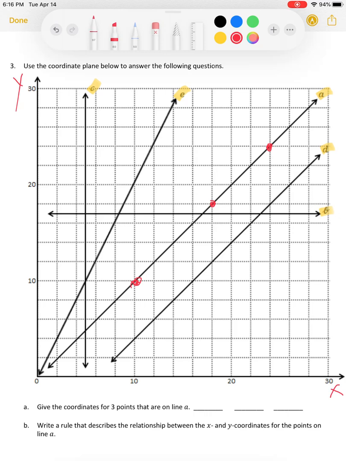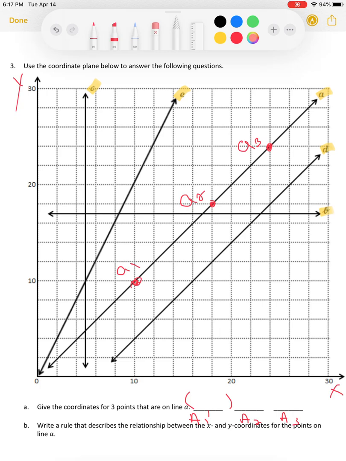In order to distinguish which point is which, we have to name our points. So why don't we name this point A1, because we're on line A. We'll name this one A2, and we'll name this one A3. That's how we'll know which point is which pair. So I'll write it down here. This is A1, A2, and this one is A3. All right, let's begin writing our coordinate pairs.